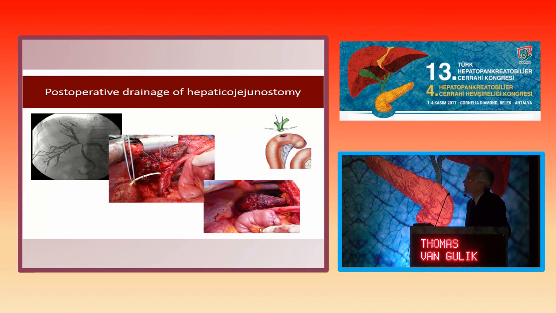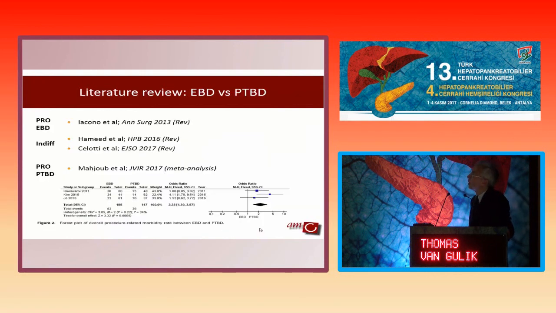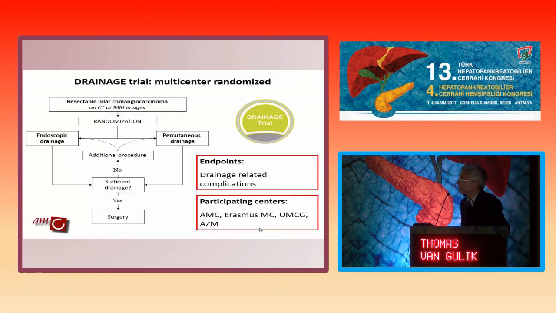And as I said, as surgeons, we like the PTBDs because we can use the tracts, the drains. When you shorten it and leave it across the hepatico-jejunal anastomosis, it gives you access to the anastomosis. So when there's a leakage, you can detect it and you can drain it by opening up that drain. But the literature is controversial. There are pros for PTBD and pros for EBD, or indifference. So it's very difficult to decide, with all retrospective studies, what is the best way, EBD or PTBD.